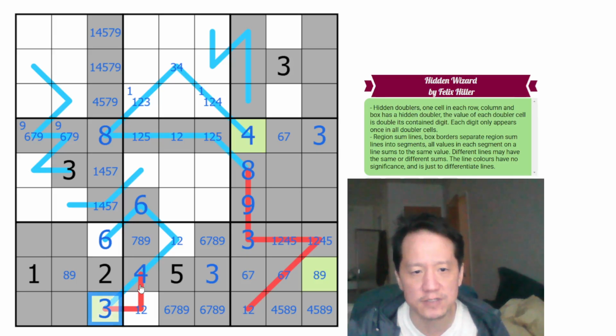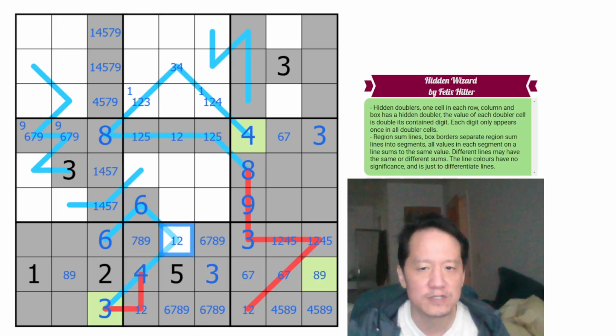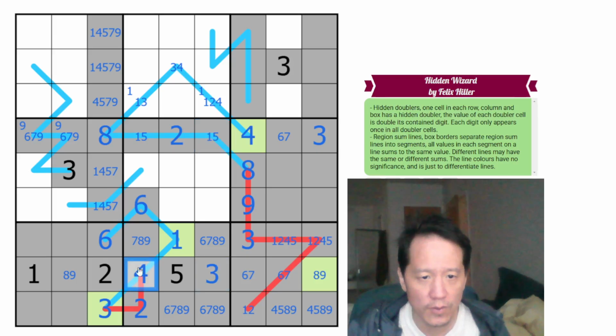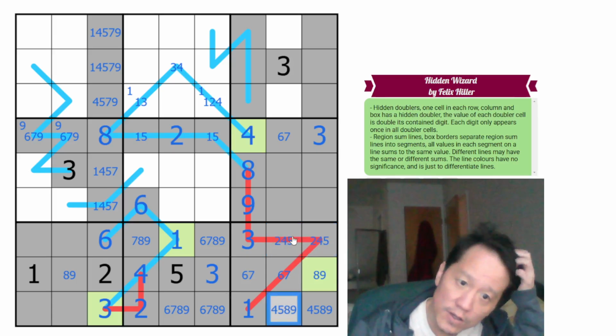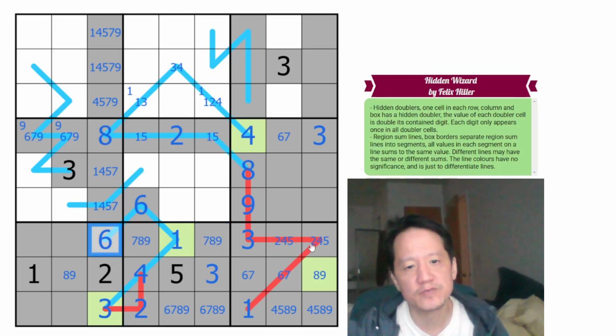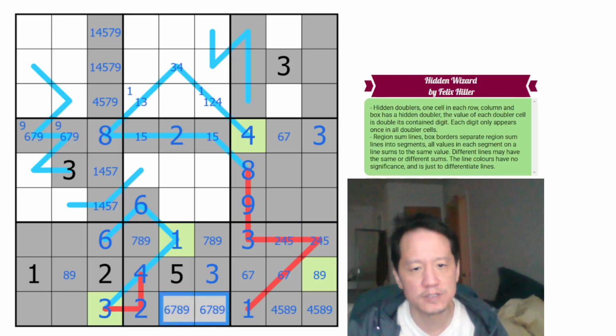Therefore, this is the doubler. This is not the doubler, so this can't be the doubler. Which means this is the doubler. So that's a 1, and this is a 2. This can't be 2 anymore. This can't be 2. This can't be 1, so this is 2. Therefore, this can't be 2 anymore. Therefore, this is 1, which means this can't be 1. This can't be 6 because of the 6. This is 2 with 1 out of 4 or 5. 6 has to be one of those two. That's fine.